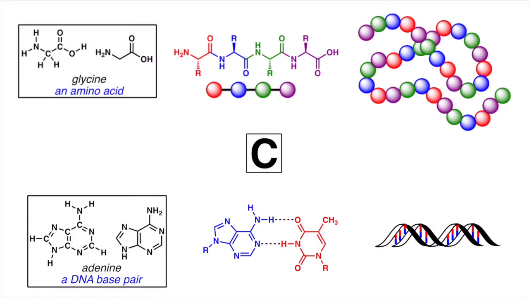The same can be said for molecules like adenine, which you see down here, a DNA base pair drawn in full and simplified forms. These can interact with one another, as you can see pictured here in the middle, through hydrogen bonding, and before you know it, you accumulate so many of these interactions that you generate the sort of beautiful architecture that is DNA, which carries our genetic information.